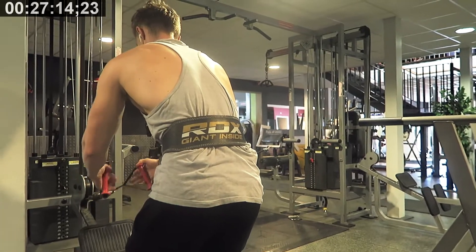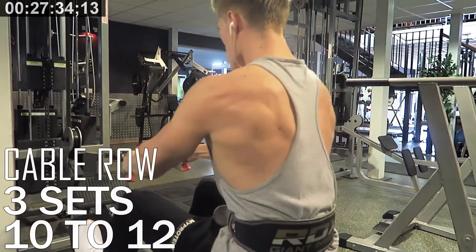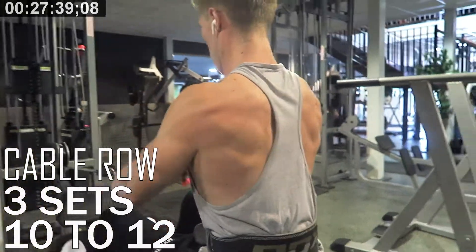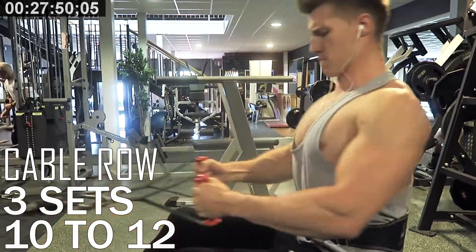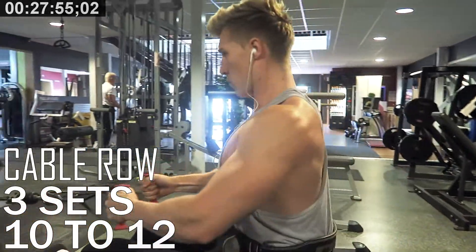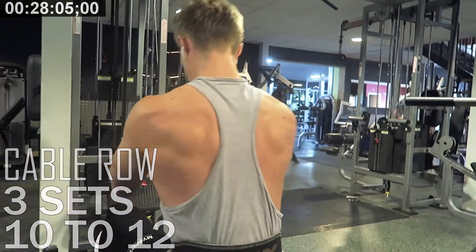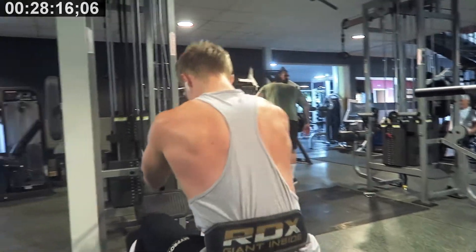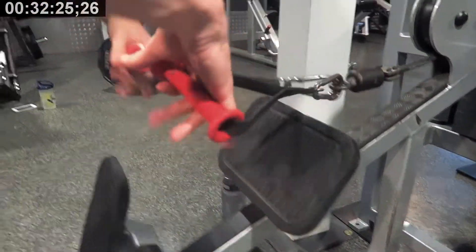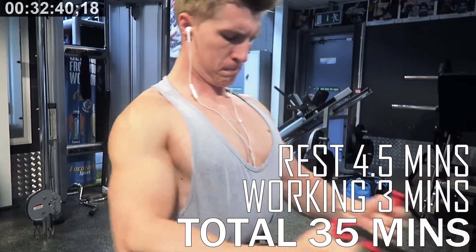Moving on from that vertical movement — we've done vertical, horizontal, vertical — back into the horizontal plane now. We're going to do three sets of cable rows. Here you can see me not using the standard grip for the cable rows. A lot of you will see the metal bar, but this is slightly different. I'm taking two grips which you would normally use for something like a cable fly and attaching them to one pulley, and basically that allows me to have a slight rotation in my wrists when I'm pulling the movement. I feel like I can contract a little bit more with this. If you are thinking about testing it out and trying new things in the gym, I highly recommend it. These grips are also nicer on the wrist.